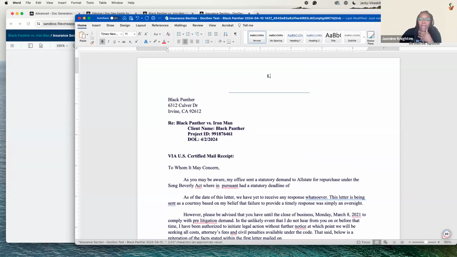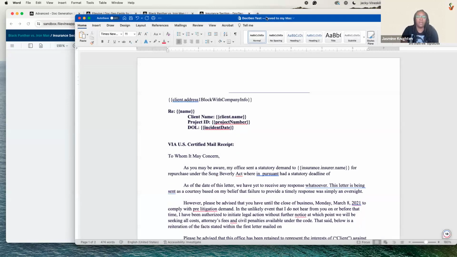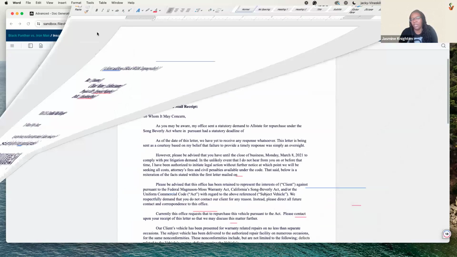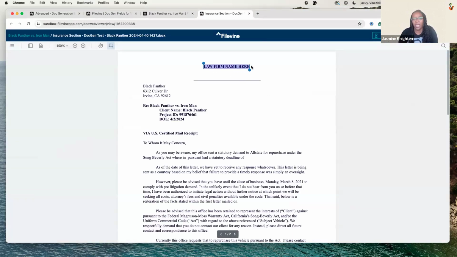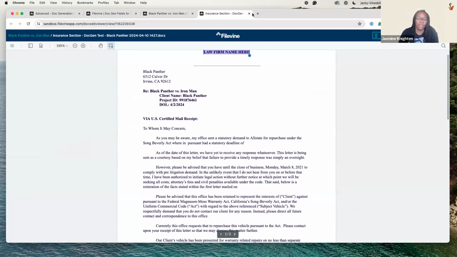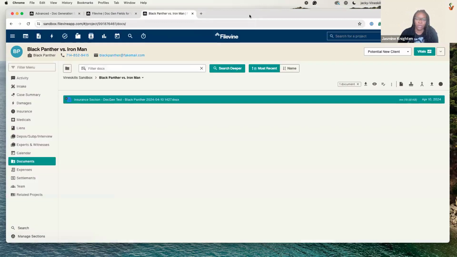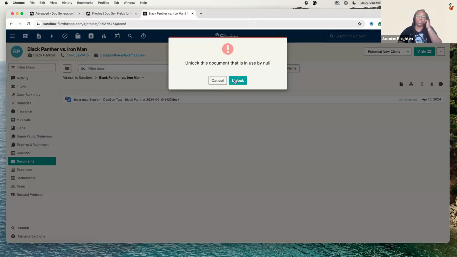You'll notice that there's a series of numbers and letters behind the title of the document, and that's an indication that you are editing within Filevine. Once you save it, you can exit out of it and then refresh your Filevine, and those changes will show there at the top, which is super nice. Again, not having to download the document and re-upload it or the template to make any of those changes.